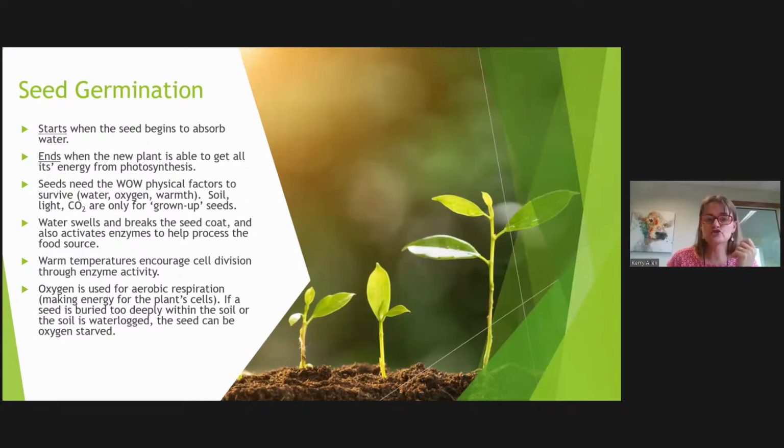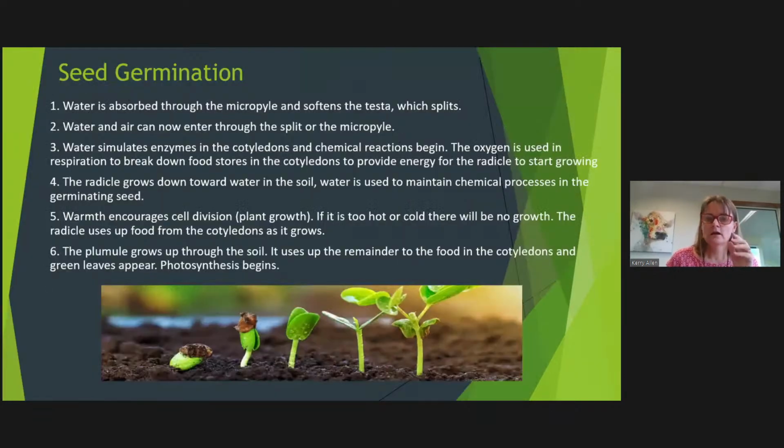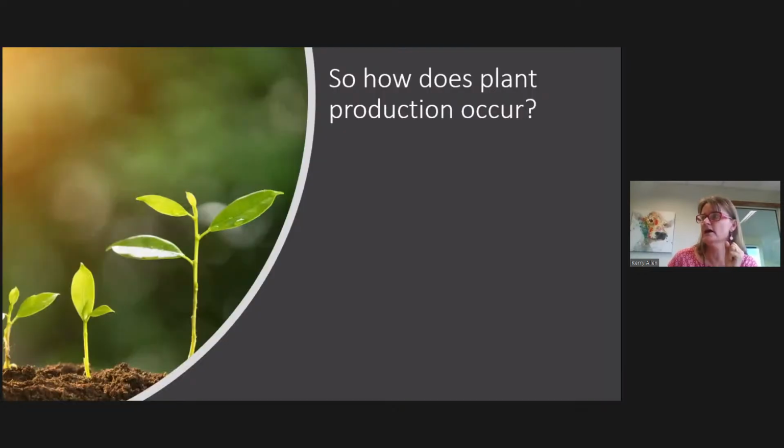And then looking at germination. So germination needs those wow factors that you would have already previously learned. So this is looking at water, oxygen, and warmth. Some plants may require light, some plants require carbon dioxide, and some may have some soil things that they like. But predominantly it's those three: oxygen, water, and warmth, so temperature. So if it doesn't get those, then your germination is not going to occur. Okay, so that's just talking a little bit more about that growth. So looking at the seed, what happens to it, and providing those physical factors to ensure that photosynthesis occurs. If those things don't occur, then you're not going to get that germination process happening.